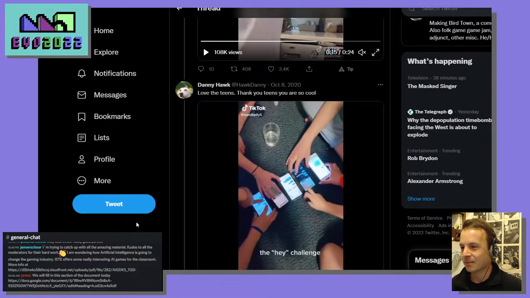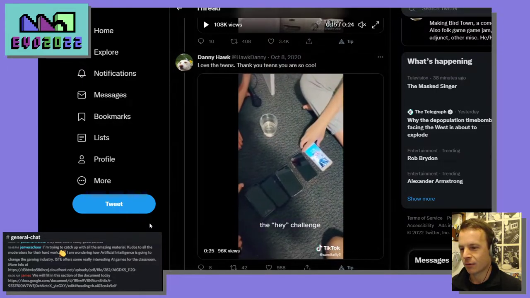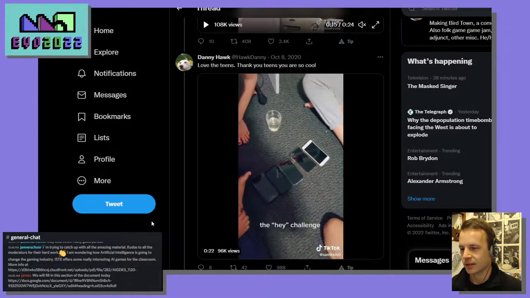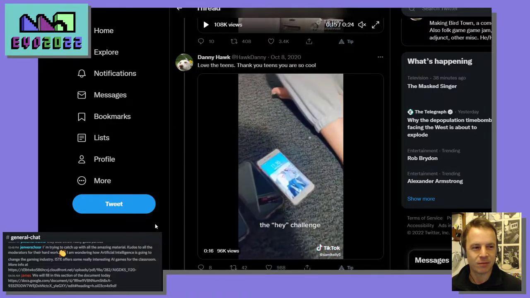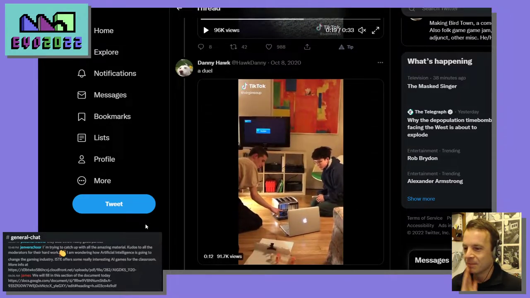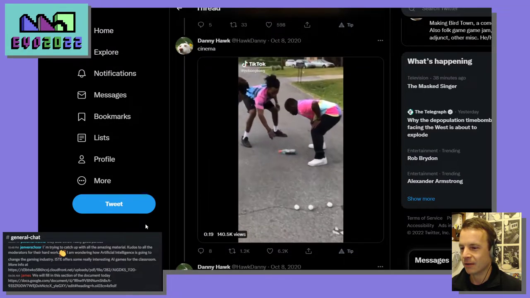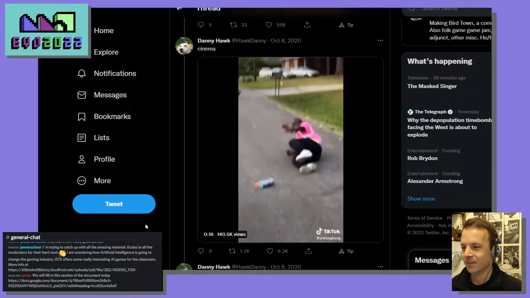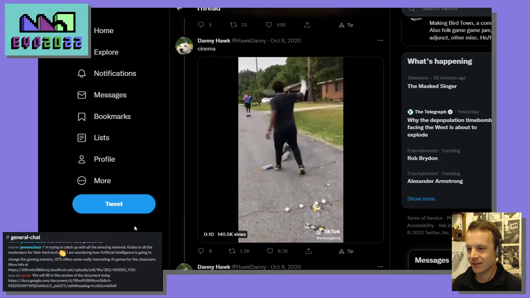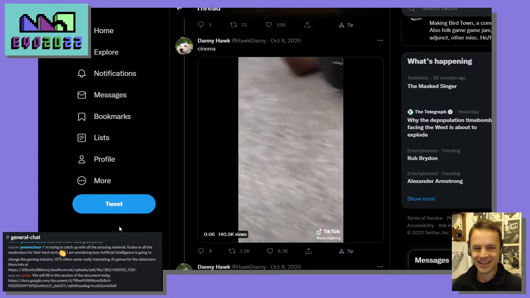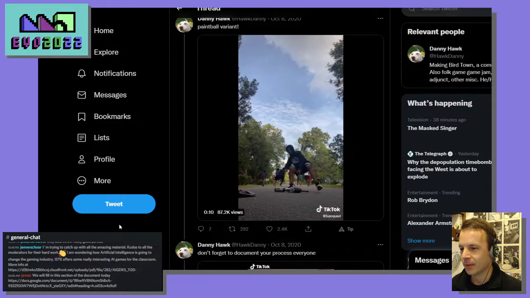And this thread just keeps on going. What's this? Oh, that's right. They all message their friends at the same time and they see who can get the reply the quickest. And the person that gets the reply the quickest is the winner. So it's like, hey, what's up? And then that person won because their friend replied the quickest. I don't know what that one is. This one is spin the bottle, but if it lands on you, you get eggs thrown at you. Yeah, so this just keeps on going. This is another one, spin the bottle, but you get a paintball gun shot at you.